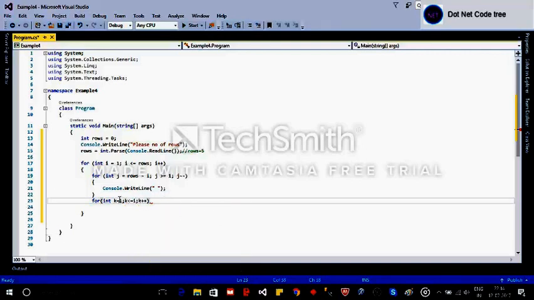Here I have initialized the variable k with 1 and the condition I have given as k less than or equal to I, and I am incrementing the value of k with 1.